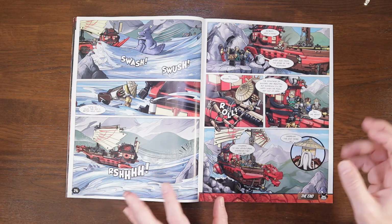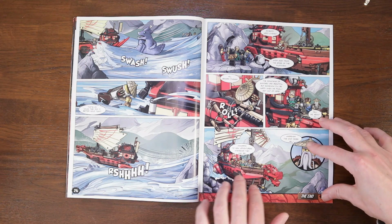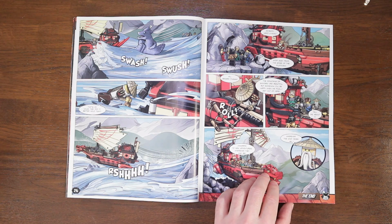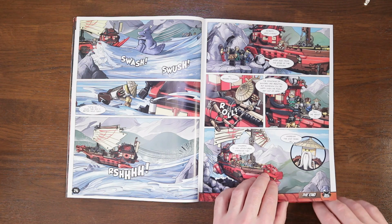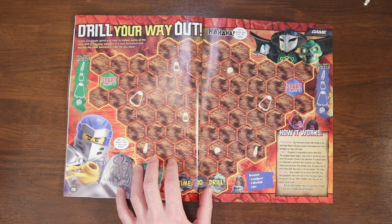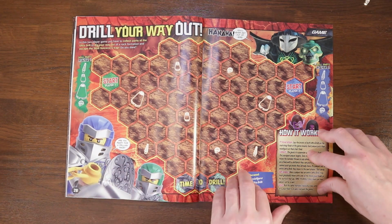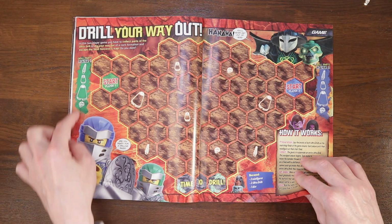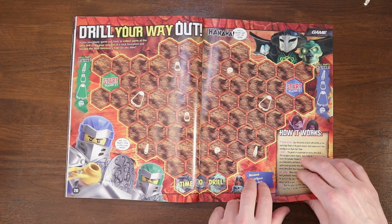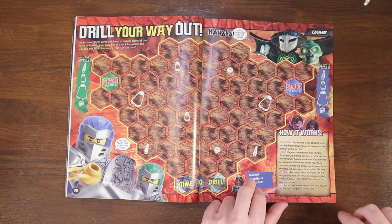But I gotta be honest, this year, as much as I'm going to be doing Legondon and the city and stuff like that, I gotta say there's a bit of a renaissance, I think, with Ninjago. I'm liking all the stuff they're putting out, and I'm really looking forward to finding out what else they've got coming in 2021. Anyway, page 28 and 29, we get ourselves this kind of 2-player double page spread game, which I think looks okay. Again, there's those Ultra Drill elements just over there. We've got Lloyd, we've got Jay, and we've got some of the characters as well. And there's the Skull Sorcerer, which I think looks great. Really like that. It's a cool face.